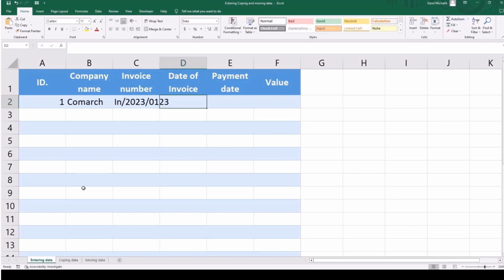In the next column, date of invoice, I want to fill in the date when the invoice was prepared. What is very important regarding dates is the fact that they depend on the regional format. There are plenty of regional formats that we can use on our PC. In my case, of course, I'm using the English regional format.